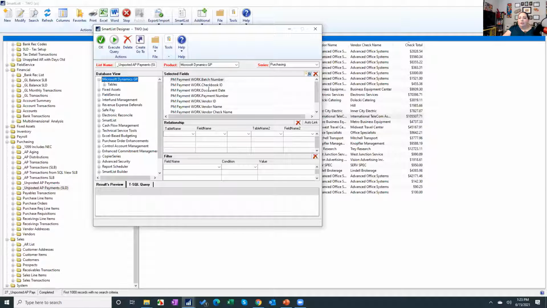You would add the batch number, the checkbook, the document date, the payment number, vendor ID, vendor name, vendor check name, just in case those are different, so I'll be able to catch those, and the check total. Under my tables, I just went to purchasing and hit plus, and we'll find PM payment work. Then I would be able to add those.